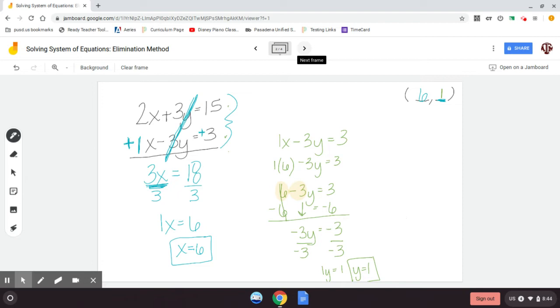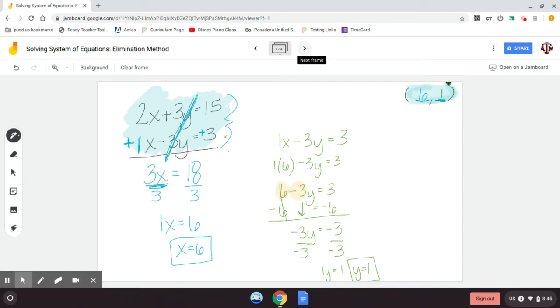So these equations cross at 6, 1 on the graph. Okay, so the two equations that we were given, we could have graphed them and found out where they cross, because these actually happen to be whole numbers, so they cross on a grid. But now we know how to use elimination to find out where they cross.